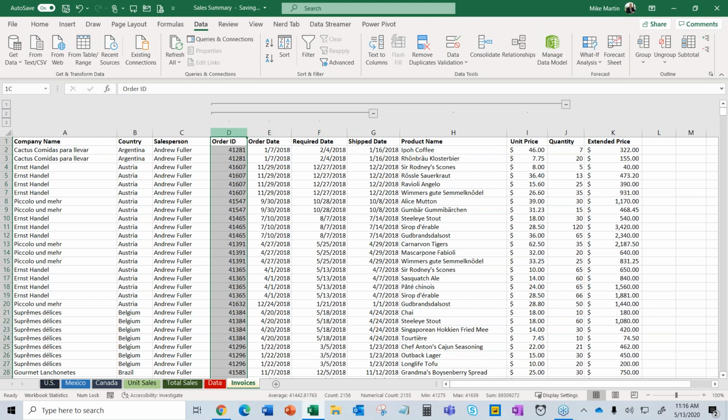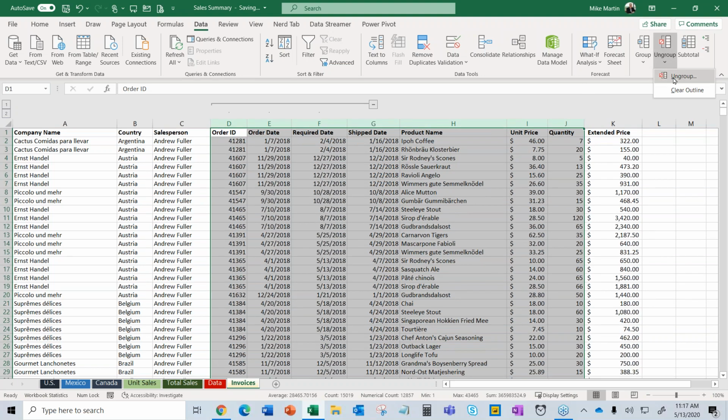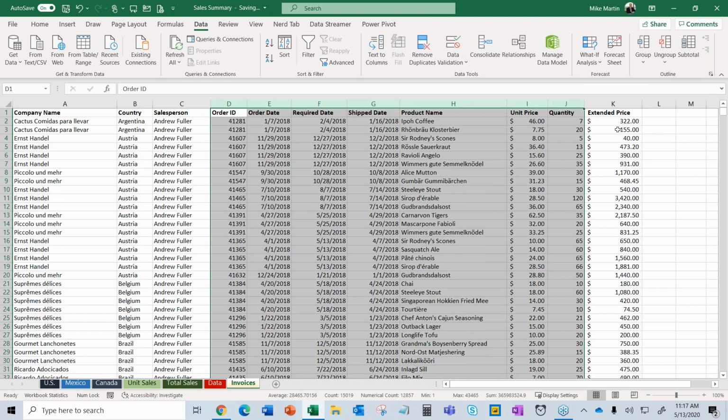And then I wouldn't be doing my job if I didn't tell you how to take the groups off. You just select all the columns that are grouped. And then in the outline group, way over on the right of your data ribbon, there's a tool to ungroup. So then I just ungroup. And grouping is the way to go when you're managing large spreadsheets full of data.